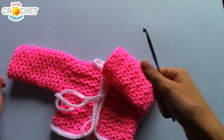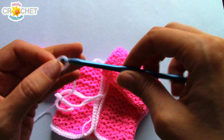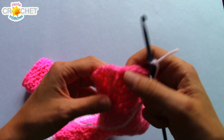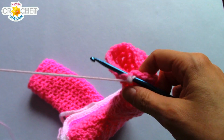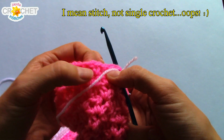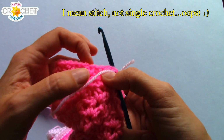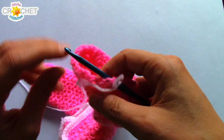So grab your hook, grab your trim yarn, put a slip knot on your hook, and pick up one sleeve or the other, doesn't matter. Start at the bottom of the seam, so the bottom of the sleeve where the seam is. Just slip your hook in there wherever you find a single crochet or a stitch. Remember, this isn't a finished edge, but it should be the top. If you've got the bottom of your sleeve by accident, that's okay too. Just remember that you want to use every single chain, but you should have the top of your sleeve here.